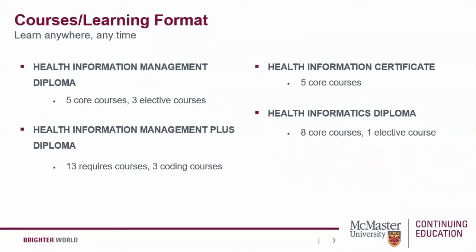As with all programs offered at Continuing Education, you have the benefit of studying on a part-time basis so you can continue to work and meet your personal and professional demands. All courses are delivered online, which allows you to study from home and provides flexibility to fit course activities within your busy schedule. The schedule for most streams follows a cohort model, meaning most students begin their studies in a particular term and progress through the program together. The cohort model provides great opportunity to collaborate with learners from across Canada with varying levels of experience and working environments, helping you develop skills in interprofessional collaboration.